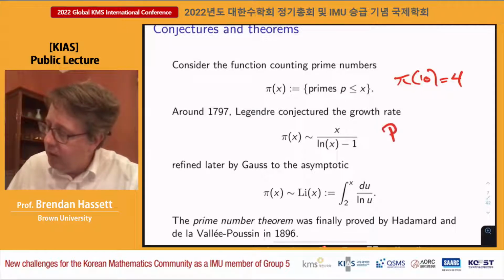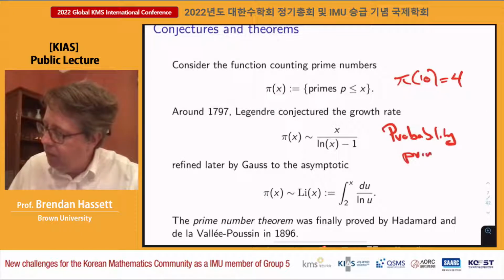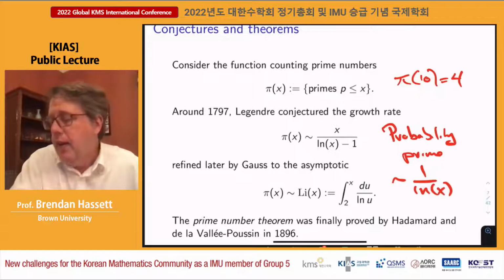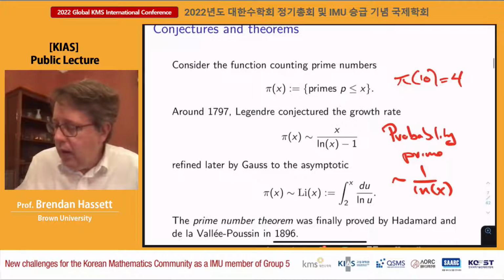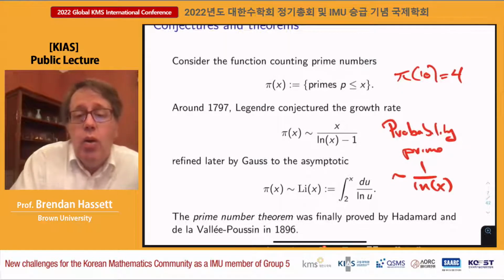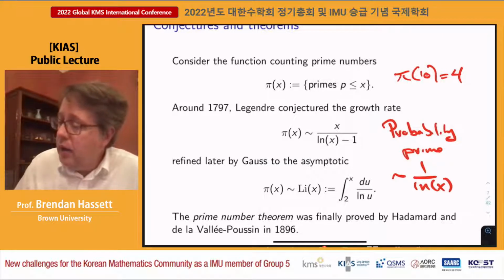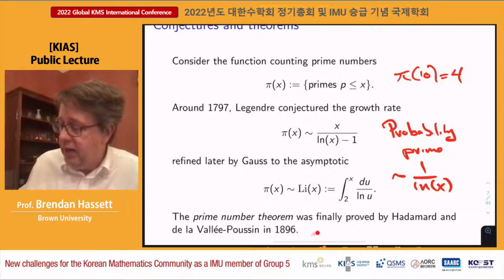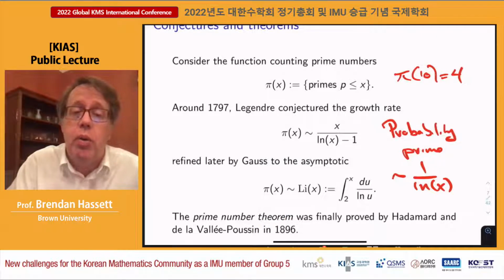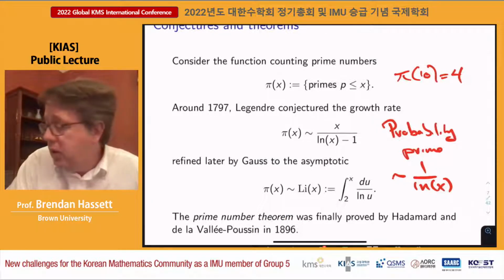So the probability of being prime is something like 1 over the logarithm of x. It turns out that, at least from an asymptotic or a growth perspective, as you go out to x into infinity, these give you the same asymptotic. And this was actually proven in 1896, 120 years after those tables were put together in the first place. This was a major result by Hadamard and de la Vallée-Poussin.